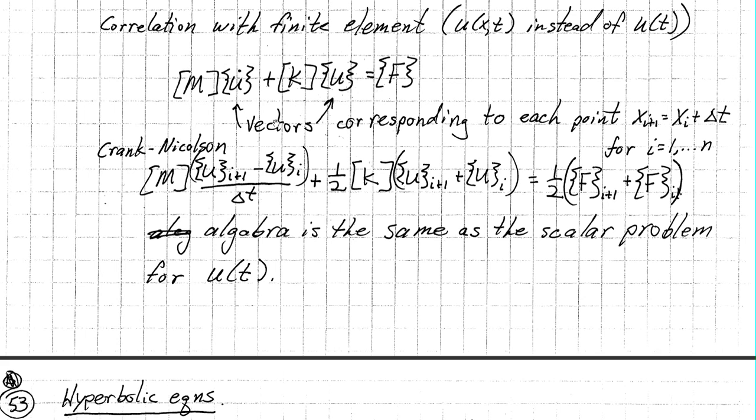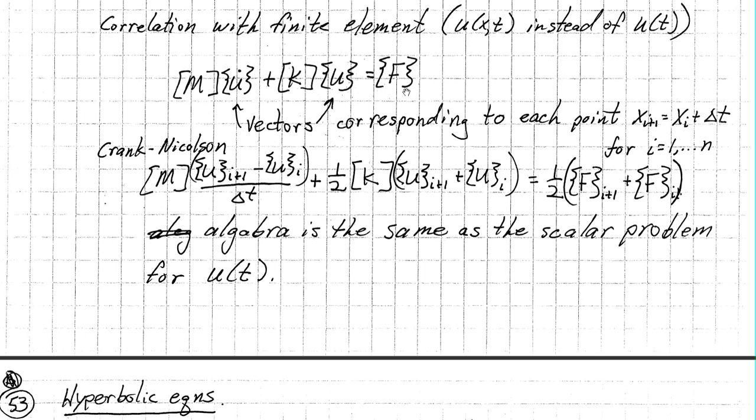In that case, we can introduce a finite element form. So this matrix M here is based on your finite element weak form. After you go through and integrate the interpolation functions, these are vectors based on velocity and displacement, or temperature rate and temperature. Here's your K matrix, again based on integration of interpolation functions and your forcing function.